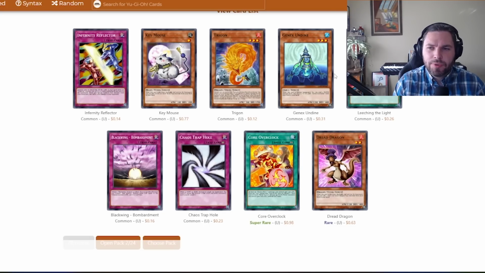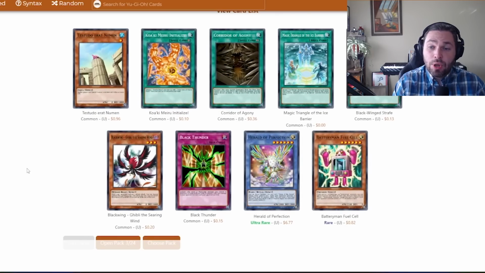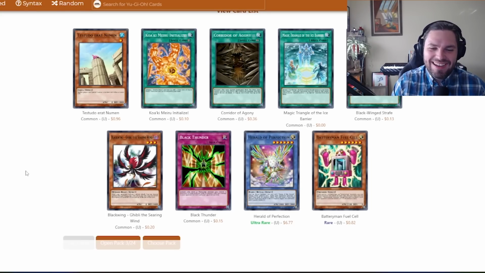Gen X Undyne, also an interesting card. This is used in combination with Gen X Controller to make one of the few playable synchros in this set, so I'll be looking out for that as well. Pack number 3. Herald of Perfection. Going 3 for 3 on hollows here that I'm probably not going to be using. Herald of Perfection is extremely strong in the TCG, and we probably can't summon it here.